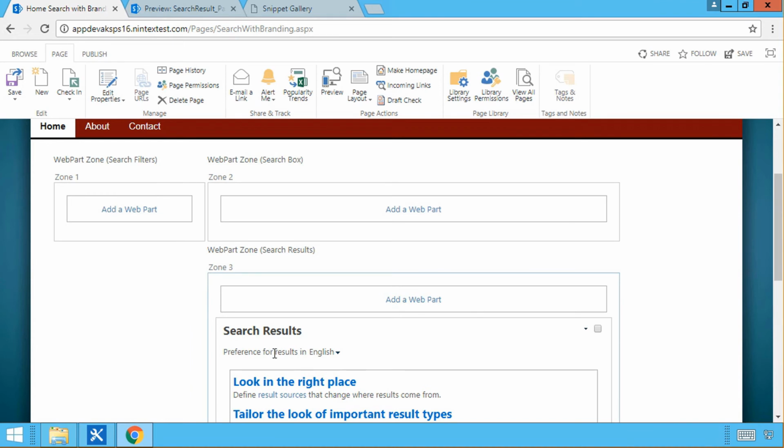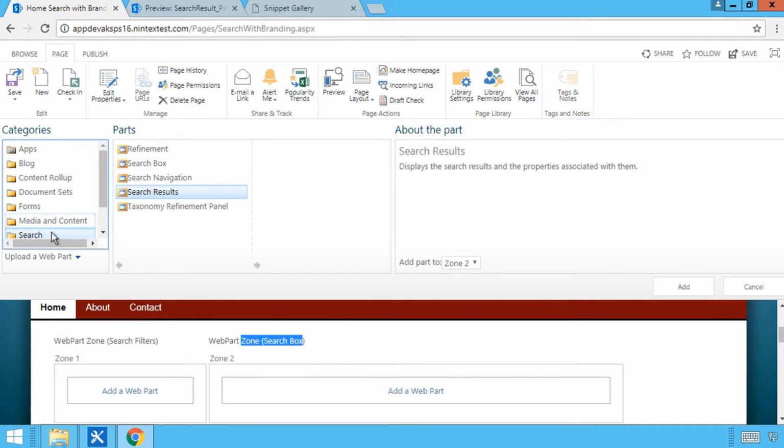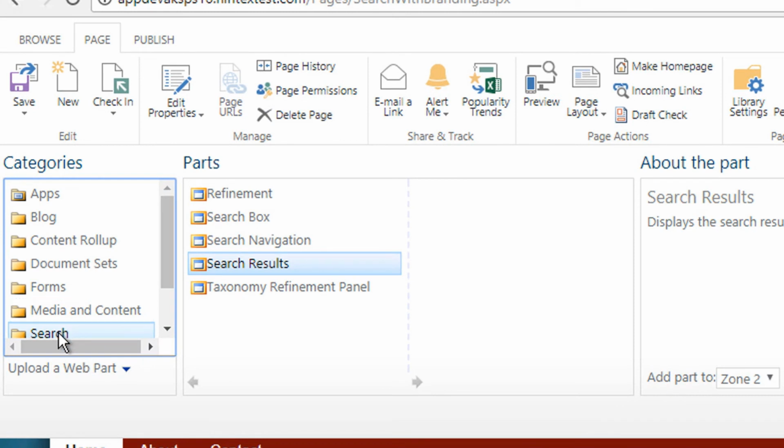Now with the search results in place, we need a text box so that we can type in our search phrase. So let's add the search text box right above the search results section, where we have that placeholder search box. I'm going to click on add a web part, and we are in the right category, that is search. This time, instead of search results, I'm going to choose search box.